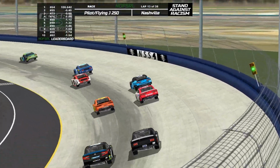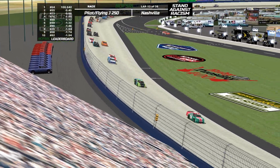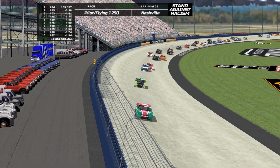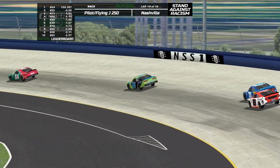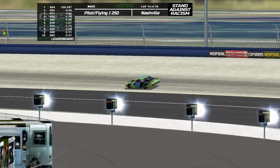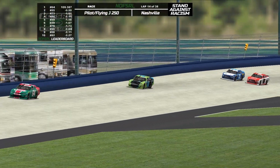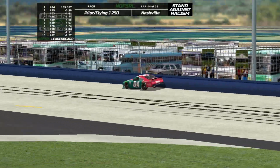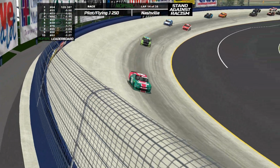And that could have actually been that we used a different version. I don't exactly know what version Trey used to make this particular version of Nashville, but speaking of Trey, he did a bang-up job with this. Look at the blue walls and just all the decorations here for this one, the decals, the stickers everywhere. Just a great job with this one, Trey. You've done a fantastic job with several custom NOFSRL tracks this year, and full marks to him for another bang-up job here.